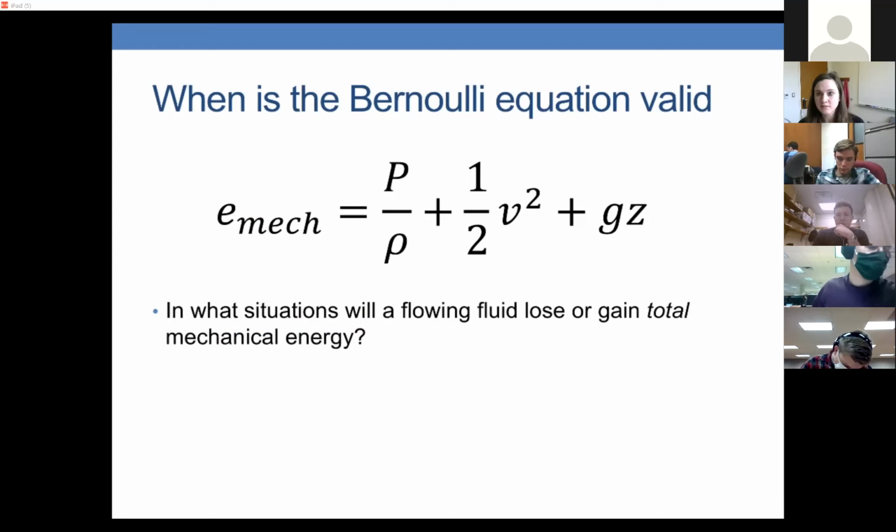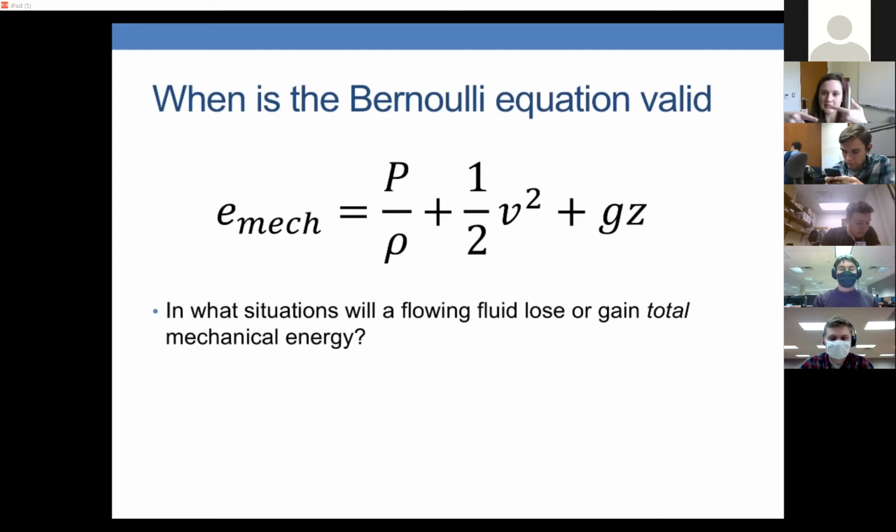Yes, so shaft work, it's called shaft because if you have a pump, it has this shaft and then it spins around in order to add energy to the fluid. And then a turbine's the opposite. The turbine has a shaft and the fluid will flow around and turn the turbine. So the fluid will do work on the turbine, which will take total energy out, which will then become electricity or something. So shaft work usually means pumps or turbines.